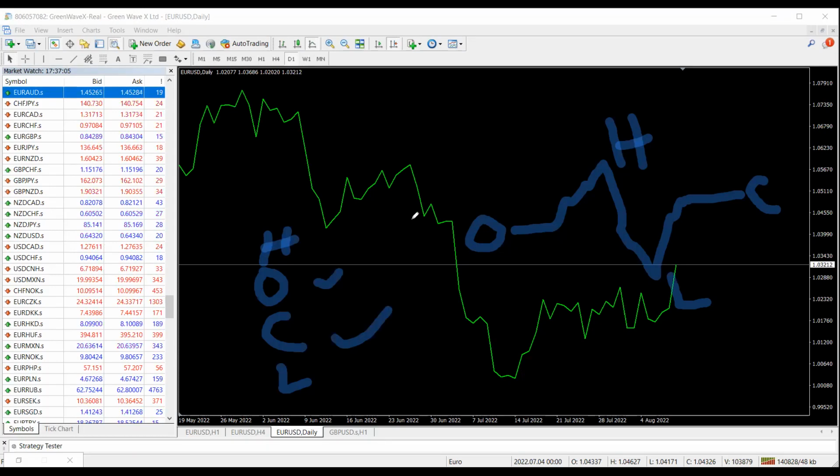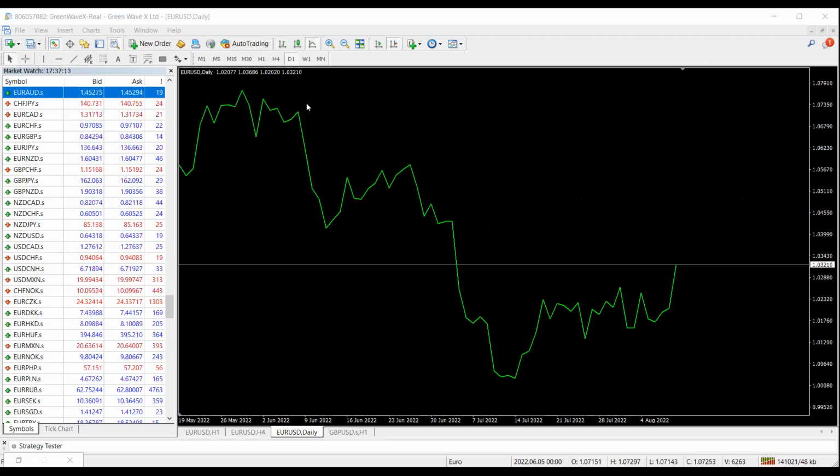Okay, it opens here, it closes here, this one opens there, this one closes here. So which is not really enough. Nobody actually uses the line chart these days. A lot of people like using the candlestick.